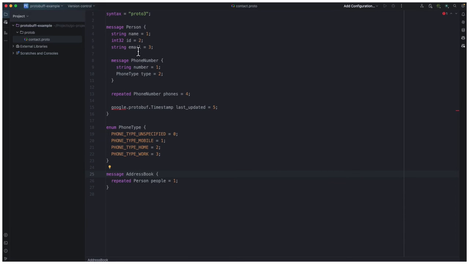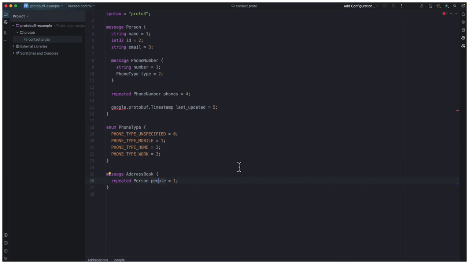First thing you notice is the fact that we have sort of nested messages defined. So I think the simplest way to understand it, you can think about this as objects, right? So we have the person object, and then we have an address book object. Then you also have a phone type, right? And in the object, we have fields. This is how I like to think about them. If you want a very formal way of thinking about them, sure, you can check out the documentation. But for me, it's easier this way.